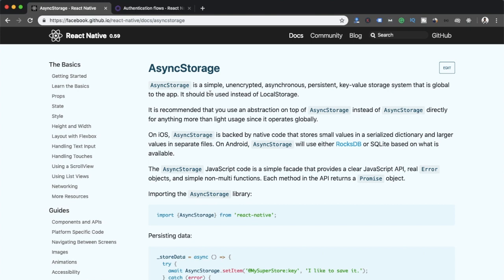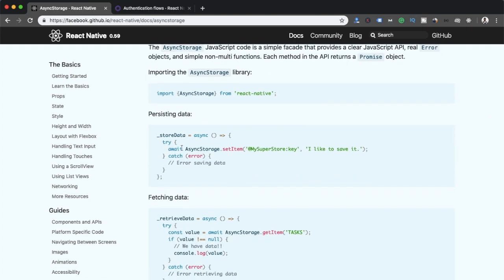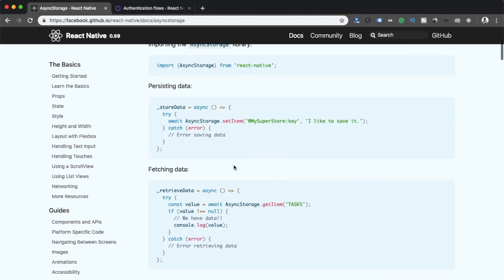So we can store the data locally on our mobile devices using async storage. Here we can see some implementation of how we can store the data and how we can fetch the data by using async storage, right? So we are going to implement it in our app.